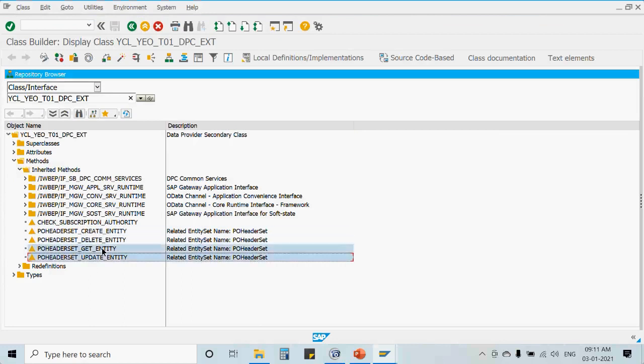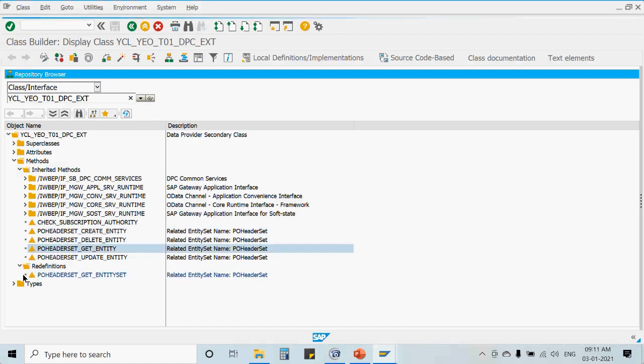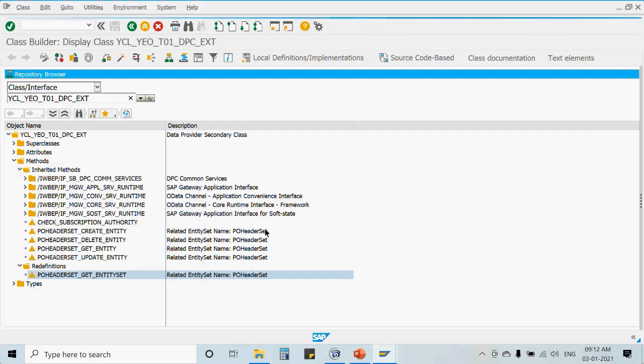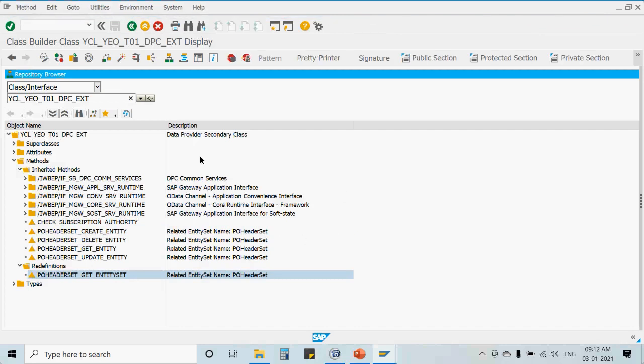So if you see, these are the inherited methods. Now, why are we not able to see get entity set over here? Because the inherited method has already been redefined. And if you are in a child class and you redefine a method, then the redefined method takes priority. Let's say you are living in a family, and my parents have built some property, and if I am enhancing it, then the newer version would be the one which I have developed or designed. That is what we call redefinition, because a class is nothing but a real world scenario. So that's what we did.